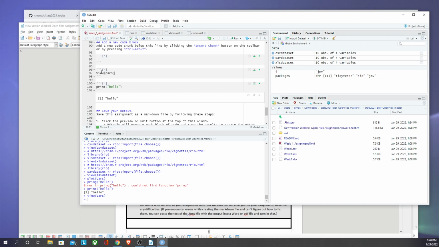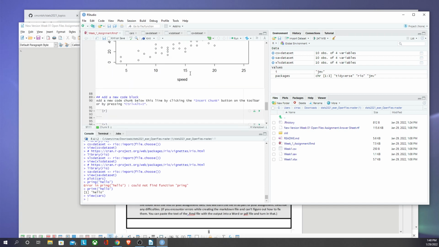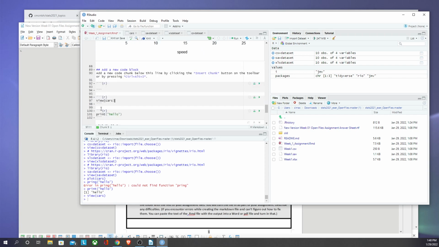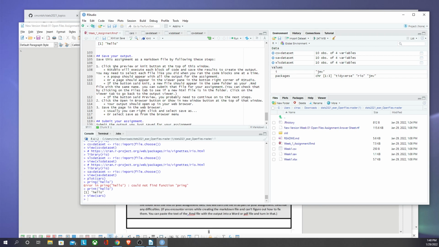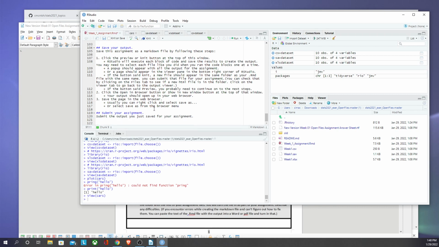So very handy to be able to put your R code in here. And the nice part about using an R notebook like this is you have a great record of it. You can keep notes about what you're doing, and you have all your code in case you need to look at this later or do something with it later. And the last thing we're going to do is save the output. So these R markdown files, these R notebooks, can be used to create some formatted output.